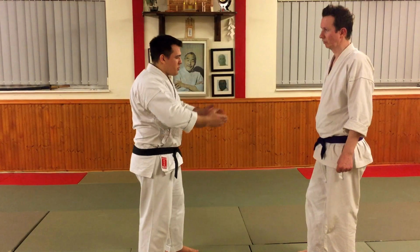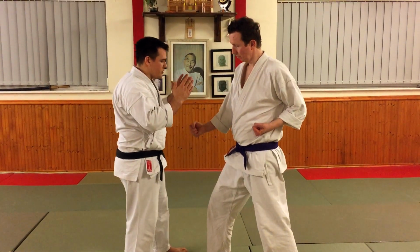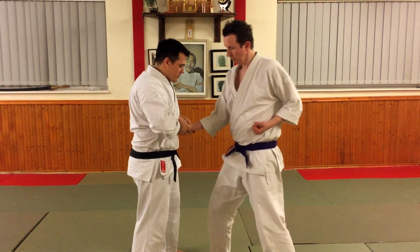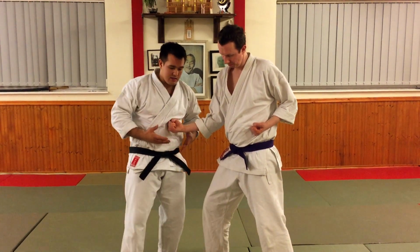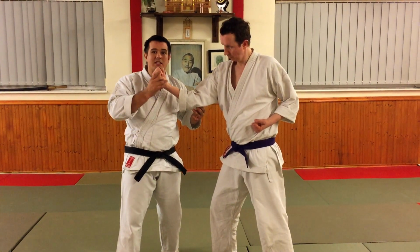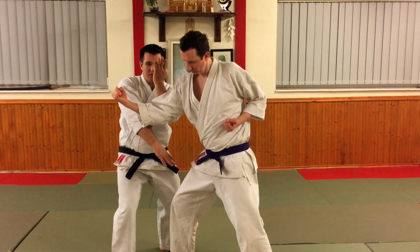So as the uppercut comes in, just to here, as an example, what we want to do, as we see it, is turn, right, to minimise the effect. If I take the punch, for example, if it was coming into the stomach square on, it's going to have a lot more effect than if it's here and there's a risk of it glancing off, which is ideal. But I also need to be careful of it continuing on its journey up, right? So as we come, we cover and turn.